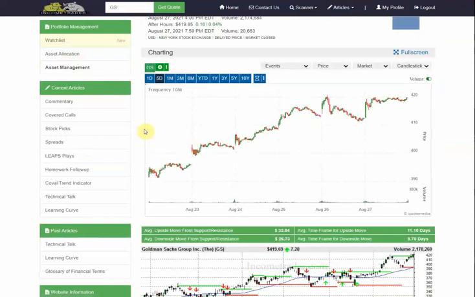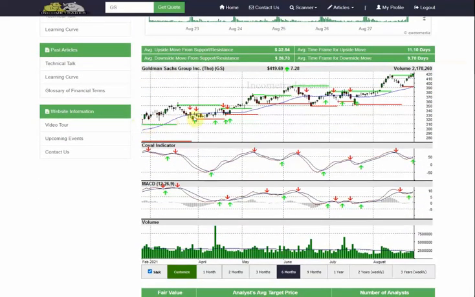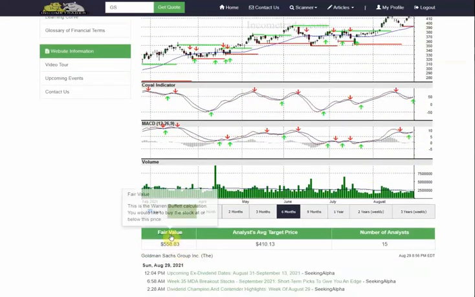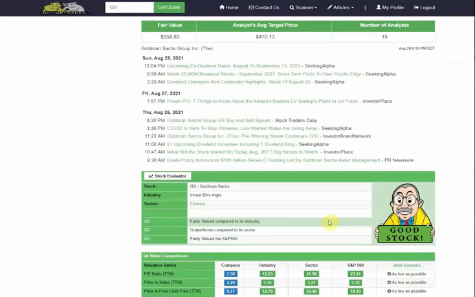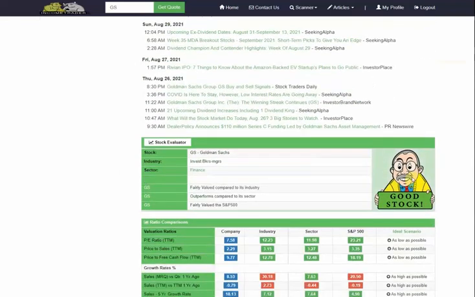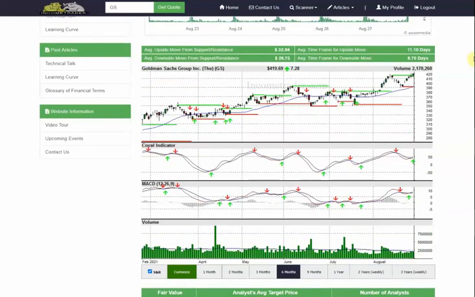Okay, so right off the bat, first thing I look at, the stock is in an uptrend. I like an uptrend. The stock has three green arrows. One, two, three. It's undervalued. It's worth about $558 a share, and it's a good quality stock. Bam, I've got a good looking stock. I like Goldman Sachs. So now I've got a really good looking stock. It's in an uptrend with three green arrows, it's a good quality stock, and it's undervalued. It's a really quick system. If I'm just trying to look for a good stock to trade, I've got one.